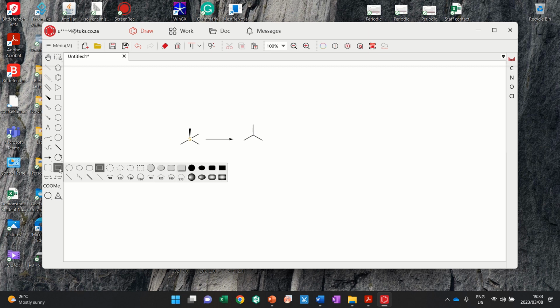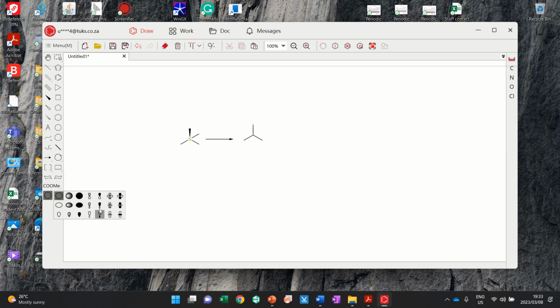There's a bunch of features here that you can draw things with. You can draw arcs, you can draw circles, wavy bond lengths. There's also a few things on orbitals. So if you want to draw in an orbital, for example, you want to show how the orbitals line up in a bond.